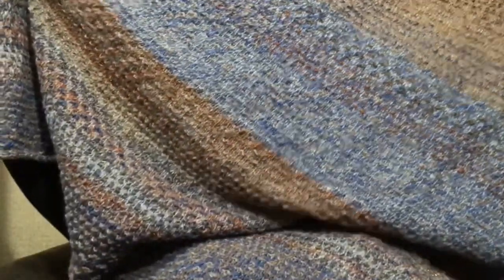I took those 6 different skeins and I found the perfect pattern for them. It is Night Shift by Andrea Mowry, my favorite designer, and it came out so amazing. I am in love with this shawl. It is so cozy, so warm, and it just came out so incredibly great. I am in love with it. This will be my winter shawl for the entire winter. I absolutely love it. The Manx is beautiful.